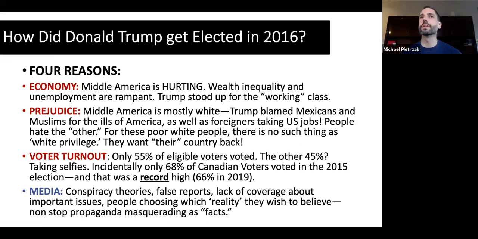Many people will say different things, but I would say there were four main factors. So, number one, the economy in the United States. It wasn't great. For years, a lot of America's manufacturing has been going overseas. Many jobs lost. Automation is increasing, and so people just don't have the jobs, especially people without much education, right? You can automate mostly things that are manual labor, factory jobs, etc. A lot of people were hurting.